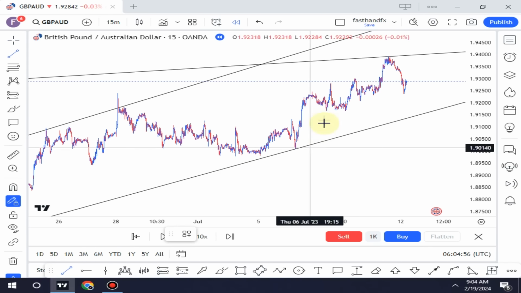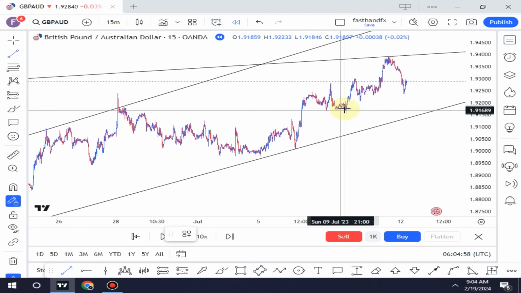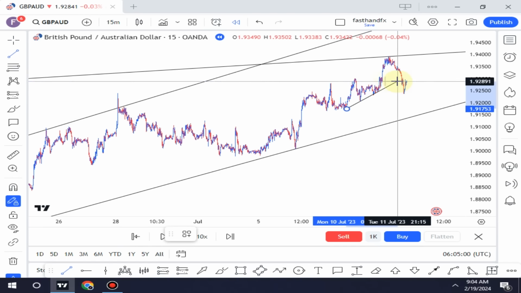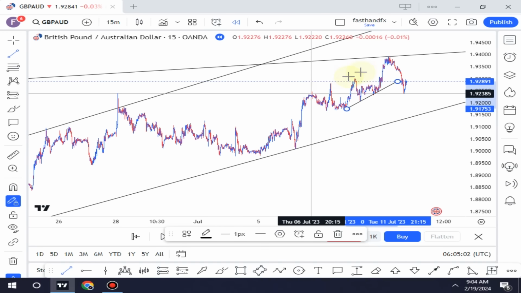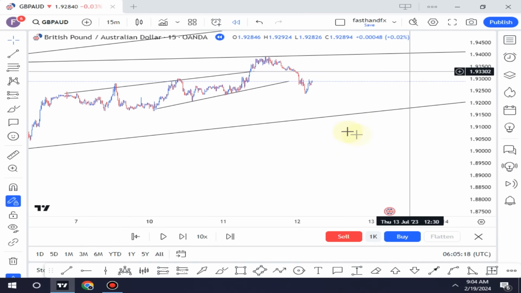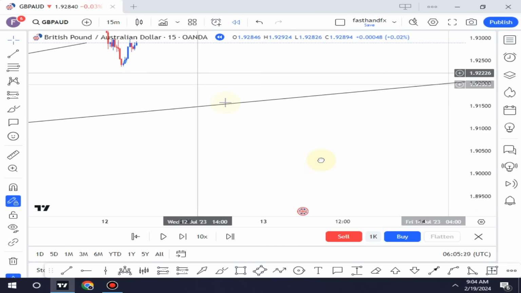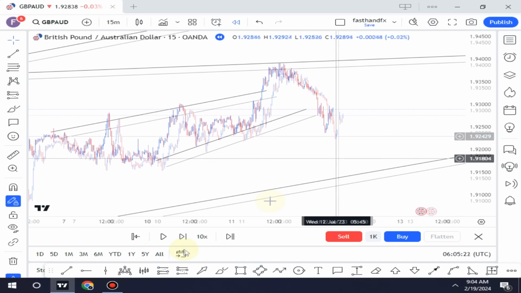Now at the 15, we can see we also had another trend line right here, and the market took out that trend. Okay, so if the market has already taken that level, we expect pullbacks, and that is when, if we see a reversal, probably a double top or a head and shoulders, it's confirmed that we must execute our position. Okay, so let's see what the market has done.